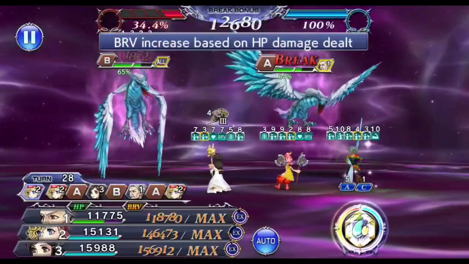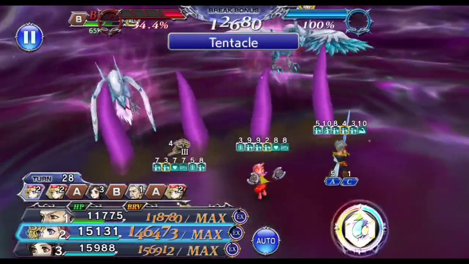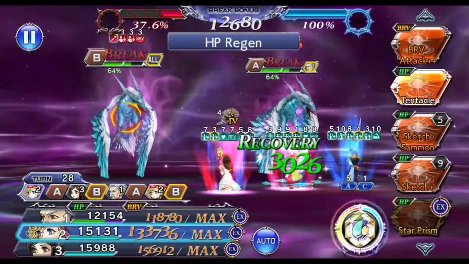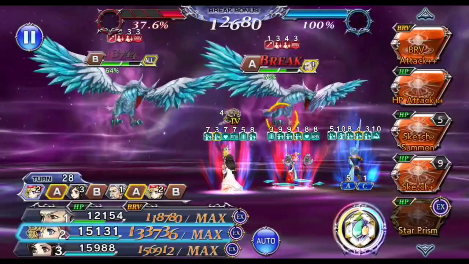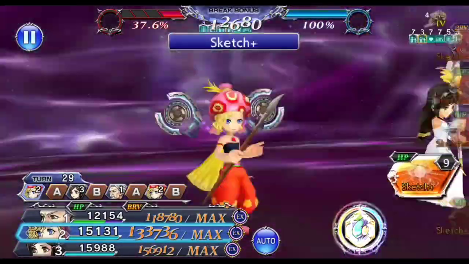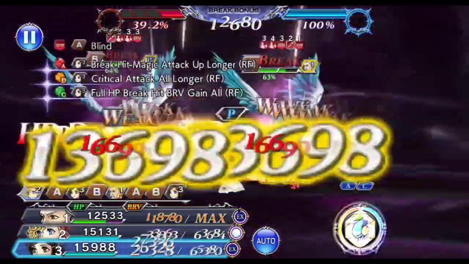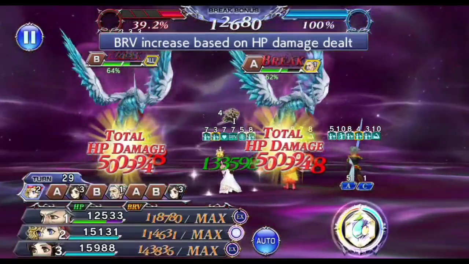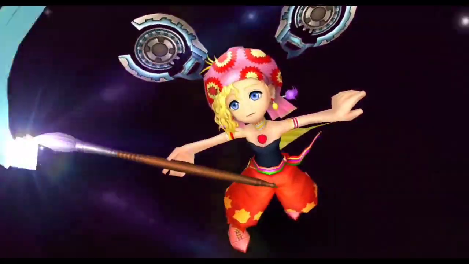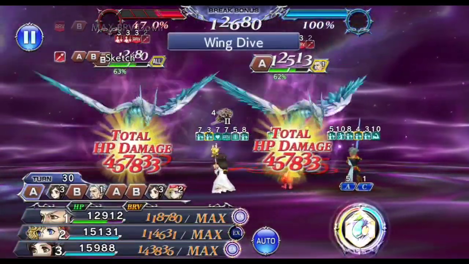Coming to Relm, if you want to use Relm in long fights such as this, you really need to make use of the tentacle attack, because that is a free attack that doesn't use her skills, thus at least acceptable damage, batteries the entire party, and importantly extends all her buffs by 1, which means that her LD buff will last for a considerable amount of time. You usually would want to use tentacle whenever she gets a free turn.